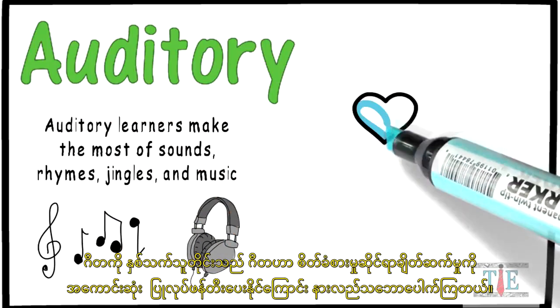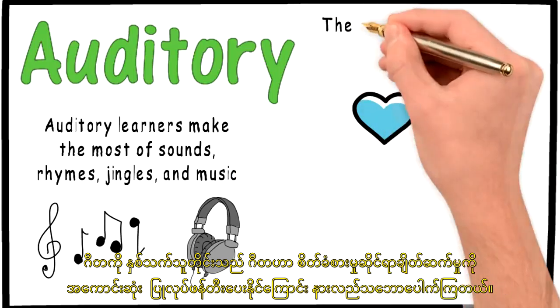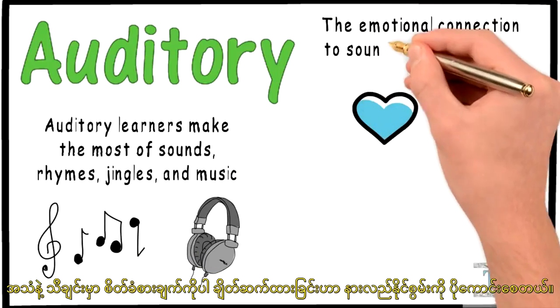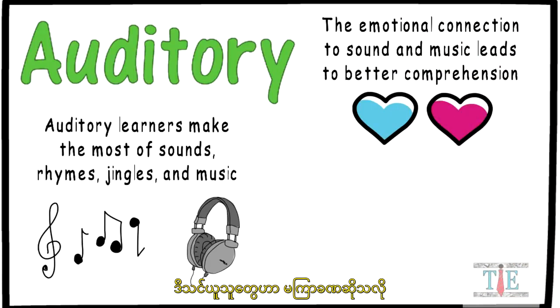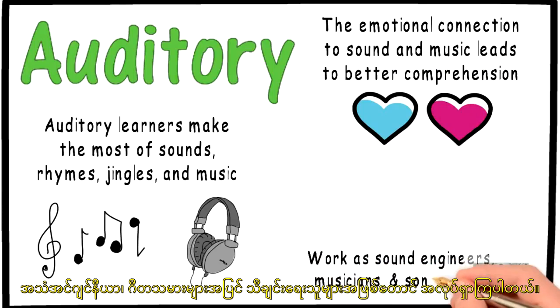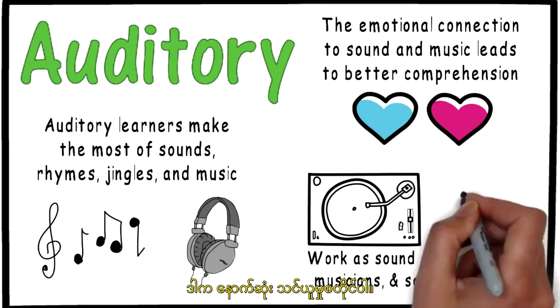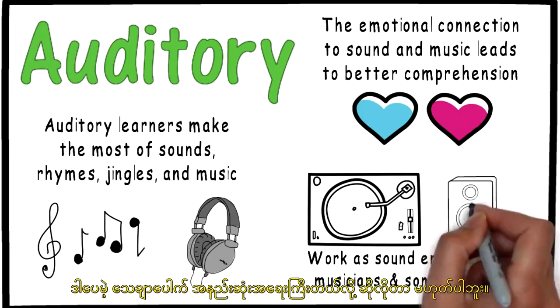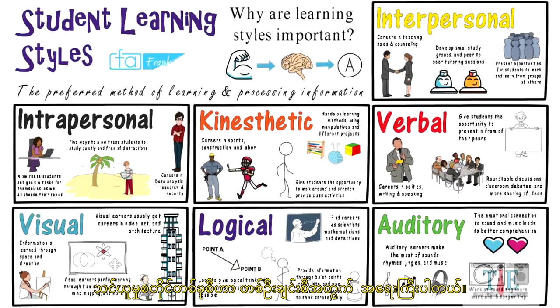Now, anyone who loves music understands that music at its best creates an emotional connection. The emotional connection to sound and music leads to better comprehension. Auditory learners often find work as sound engineers, musicians, and even songwriters. This is the last learning style on the list, but definitely not the least important. Each learning style is important to the individual.